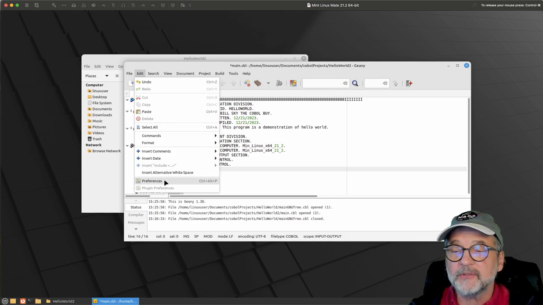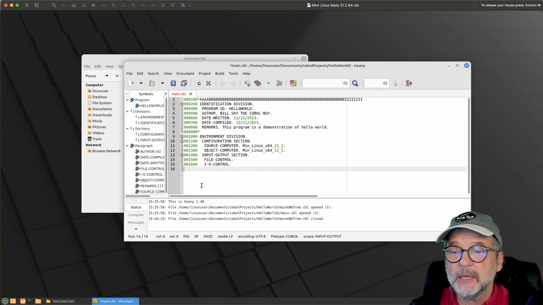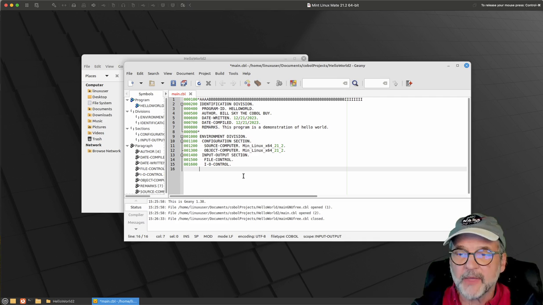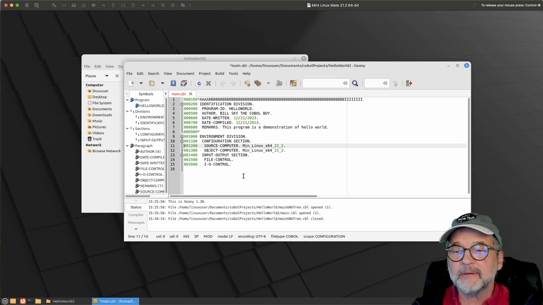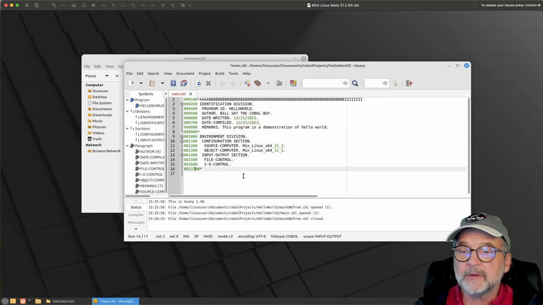I'm going to go into Edit, Preferences, and I'm going to make the width, I believe 7, because I would like to get past the line number. Oop, and I have to Project, Apply Default Indentation. And now it jumped across all 7 of those characters, so I can just write the code, and then I can put the line numbers in there later. That's one way you can do it. But the problem with that is every time you do it, it's 7 characters in that case. So I'm just going to use spaces for right now. So that's I/O control. We're going to get more into that. So let's go ahead and put a comment line here, and that should be 1.7.